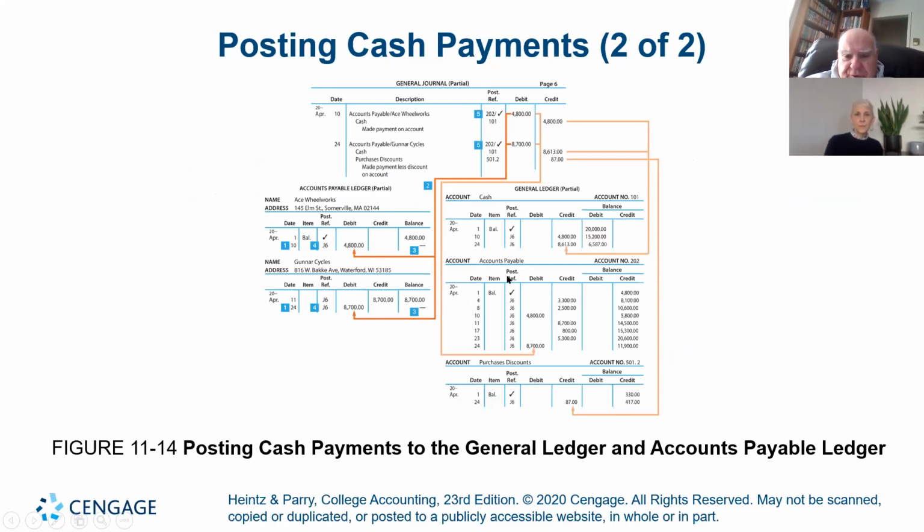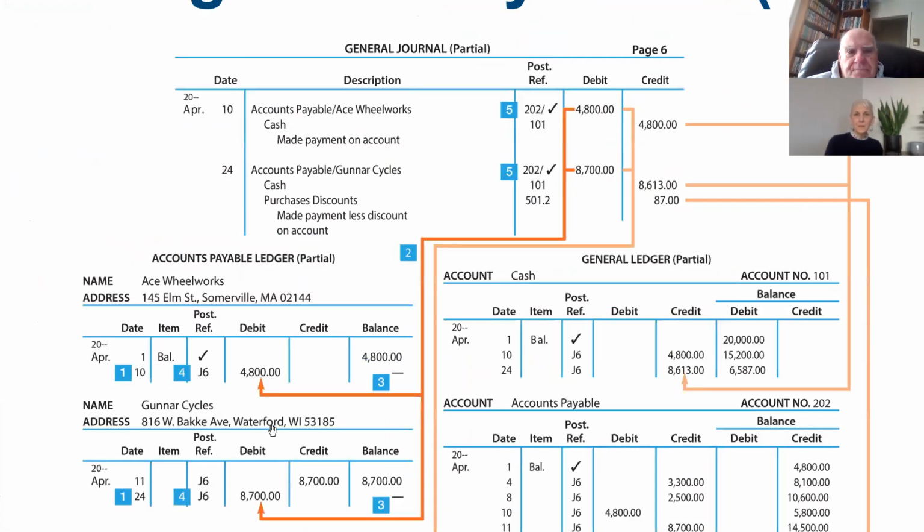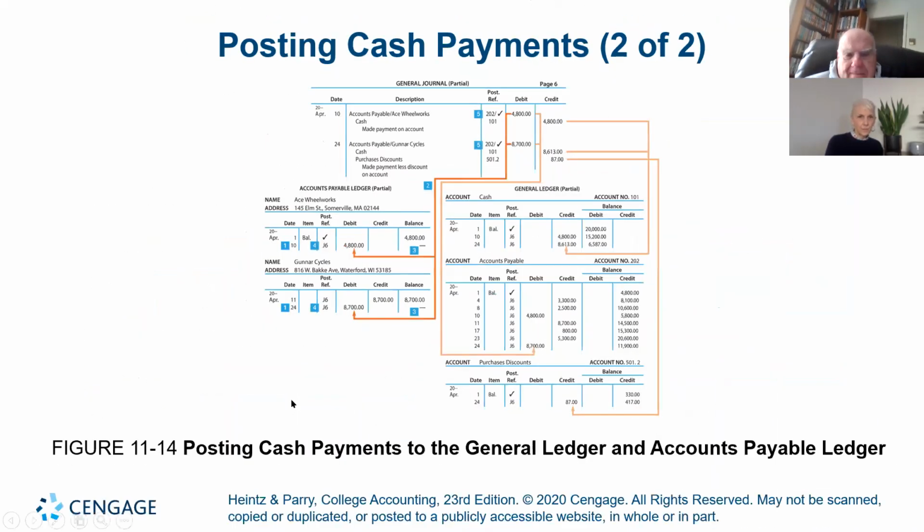And here, I guess we should look at this. Oh, here we go again. They're just showing you the posting to the ledger, accounts payable, credit. These are the credits to cash, the debit to accounts payable, and here you see it over here. We had a balance with Ace of 4,800. We paid them. We paid this guy. Not too tough a chapter.